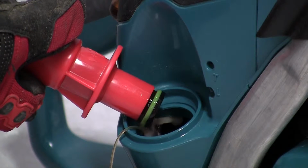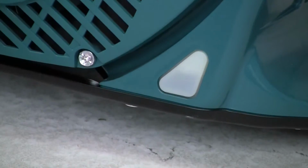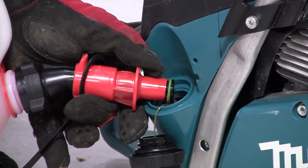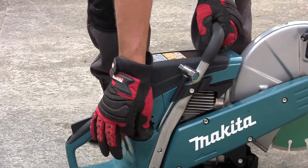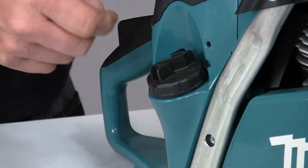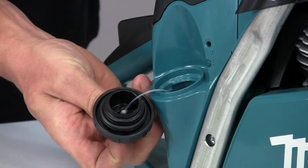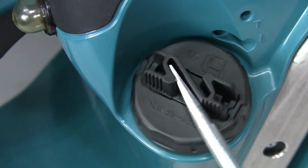The vertical fuel tank makes it very easy to refuel the EK6100, and a clear viewing window allows you to monitor the level. The tank will hold 0.7 of a litre, so the saw should run for a good time between fill-ups. The tank itself is leak-proof even when the saw is tilted, and a clever ventilation system prevents the normal vacuum build-up that sometimes makes the cap difficult to remove. Special lugs in the top of the cap hold the end of the wrench for easy removal.